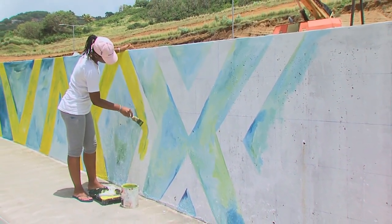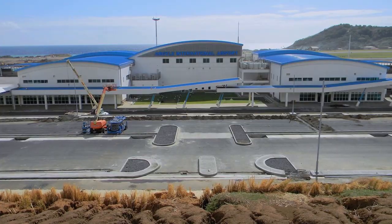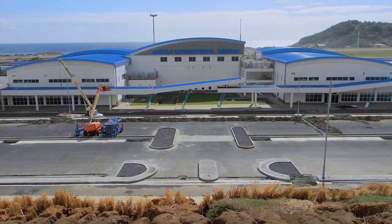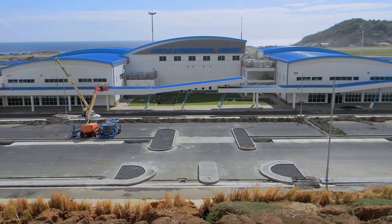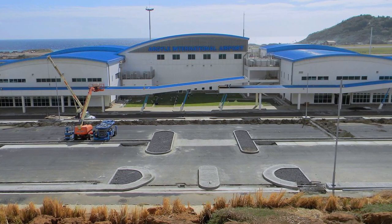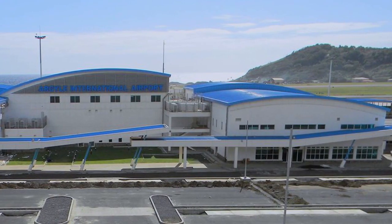If you ever notice when you drive in, the roof of this terminal building is quite curvy. And the idea behind that, and you notice also that it is a nice deep blue, set with some trimmings that are white. The idea behind that is to try to depict as much as possible the marine environment of St. Vincent and the Grenadines and Argyle relative to the sea. So the architects try to mimic the breaking waves in our beautiful Caribbean Sea.